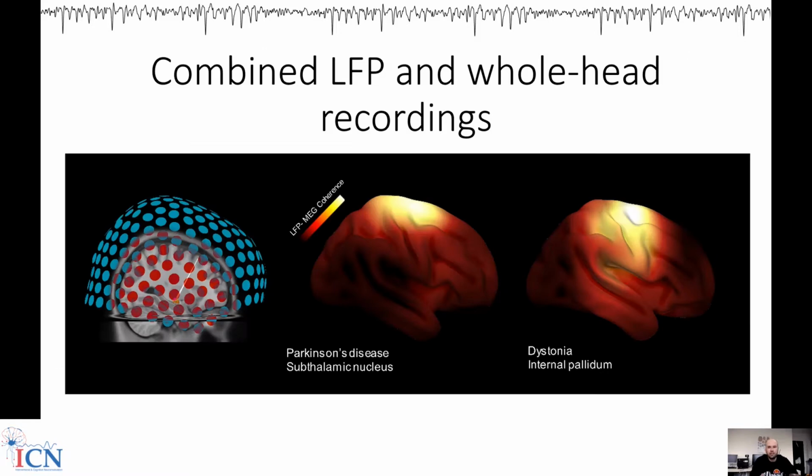Now, in addition to just LFP, there are opportunities to combine these recordings, and Esther Thurin is particularly experienced in such recordings, where, for example, you can have whole head MEG during the LFP recording, and then you can look at specific network activity or network coupling modes that can be different between Parkinson's disease and dystonia, or between subthalamic nucleus and internal pallidum. That is still ongoing research, and there are some dedicated projects on that in the ReTune CRC.